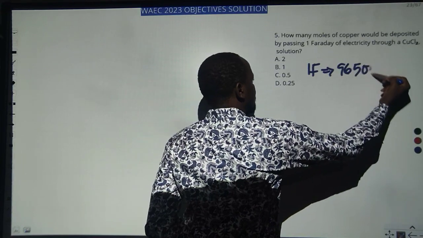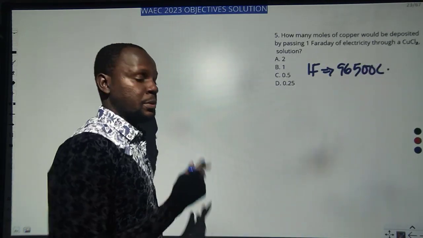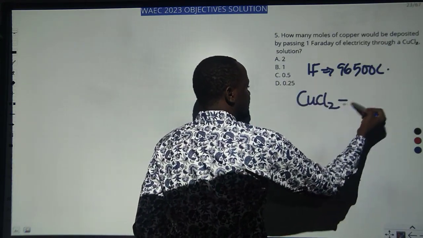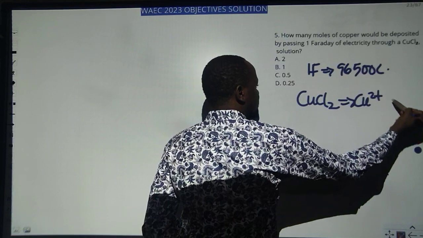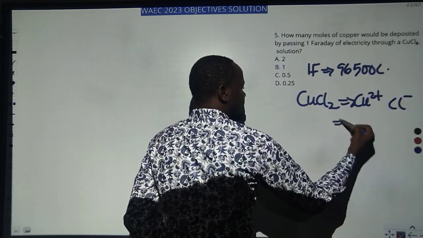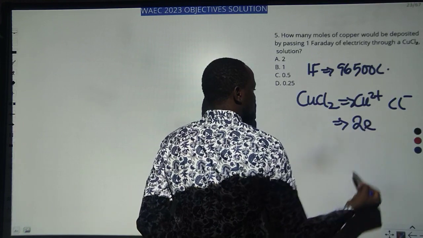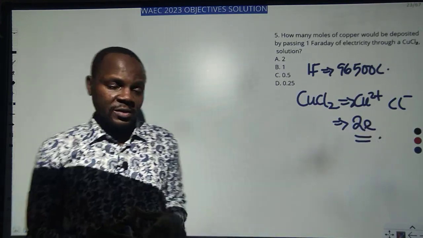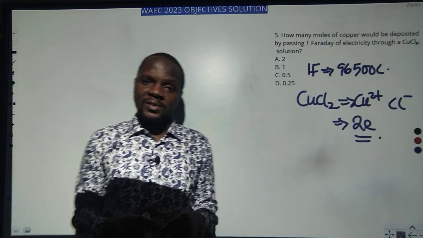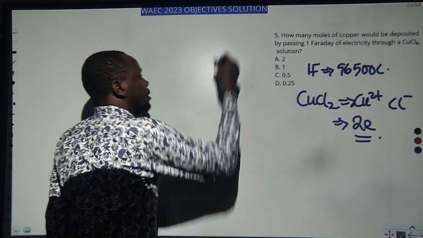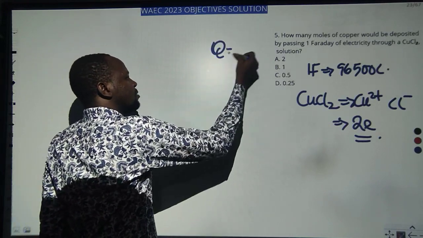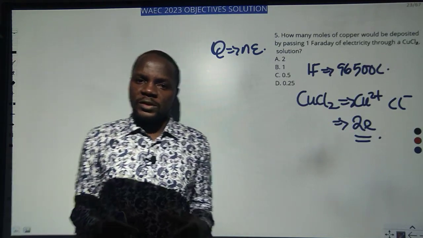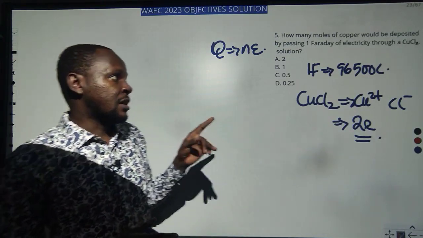You don't even need these columns. I hope everybody still remembers this. Now, CuCl, that is copper chloride, it's written as Cu2+ and Cl-. As you can see, the amount of moles here is 2 electrons. So what we say is what? According to Faraday's second law of electrolysis, the number of Faraday is the same thing as the number of moles. In fact, there is a simple formula we teach students: Q = Ne, where N is just the number of integers. So just keep that the number of moles is the same thing as the number of Faraday.